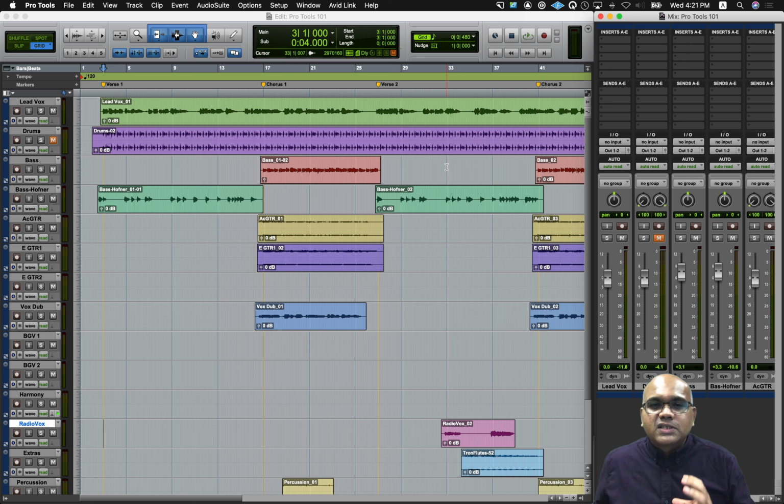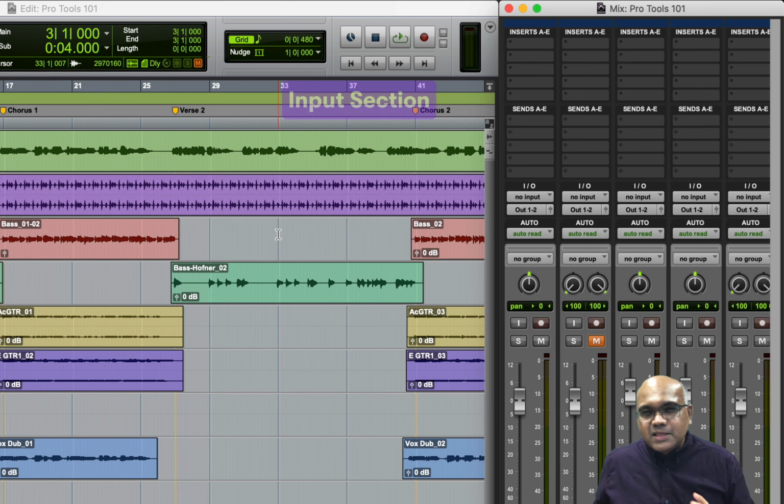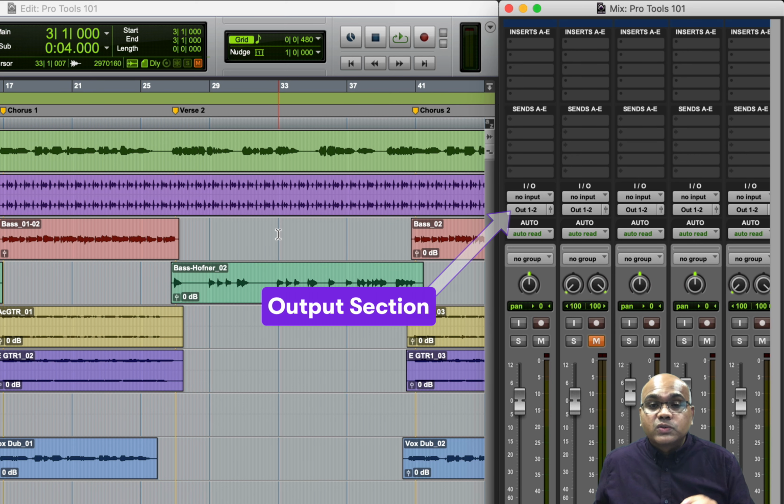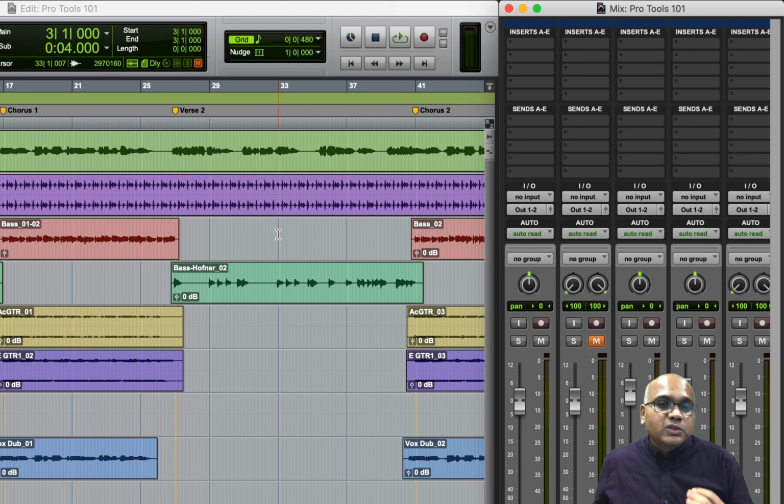Pro Tools uses the same working method as these conventional audio mixers. Like the mixer, Pro Tools has an input section from where an audio signal comes in to the mixer. And like the mixer, Pro Tools has an output section from where the audio signal leaves the system. The inputs and outputs available to Pro Tools depend on the hardware interface we are using. So if we were using a 4 input to 2 output interface, we shall see 4 inputs available to us in the input section and 2 outputs available to us in the output section.